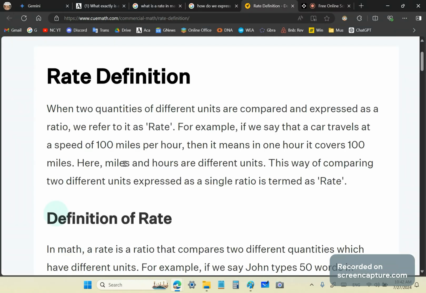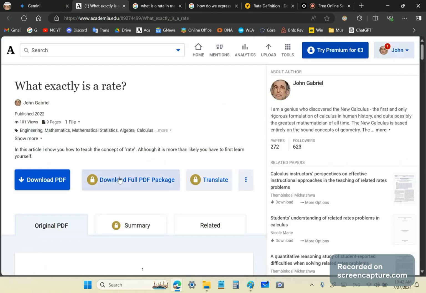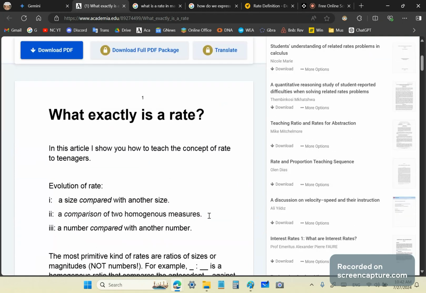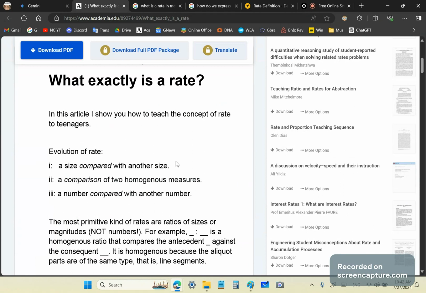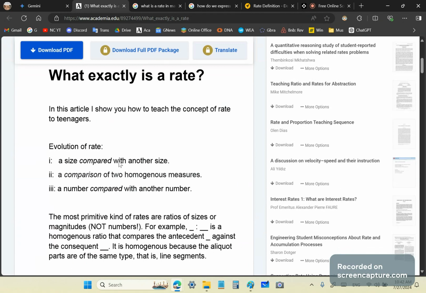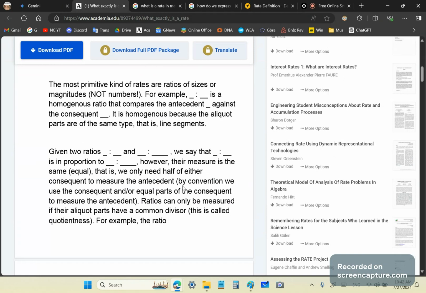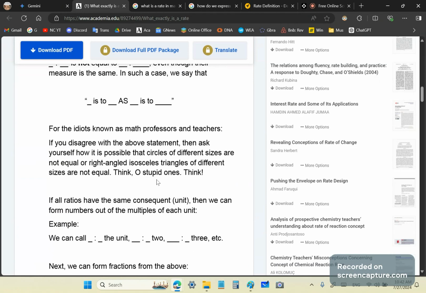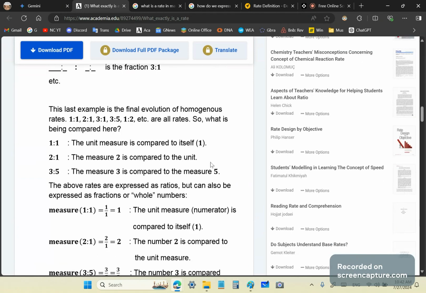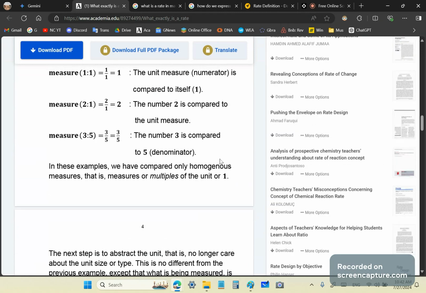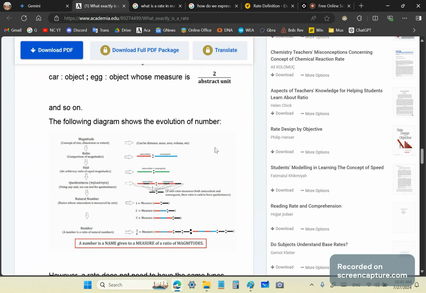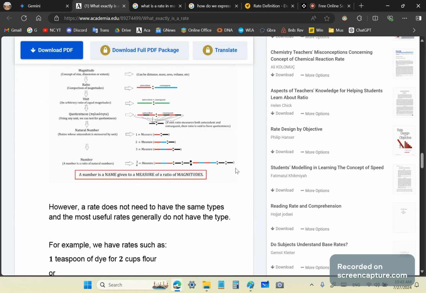So I want to recommend my article to you, What Exactly is Rate? And please, you need to study this article to understand it. You will understand better than you've understood in all your life if you study this article, because it tells you how we got numbers. Okay. It tells you not only how we got numbers, it explains what is a ratio, what is a rate, and why are these things important? Because you use them in every aspect of your physical life. Okay. You use them in every STEM field, in every field that matters.